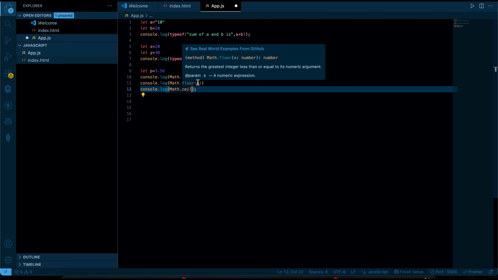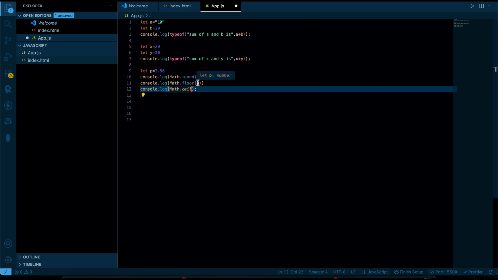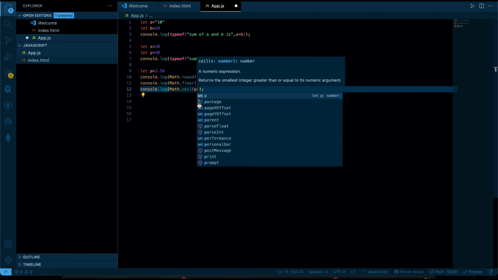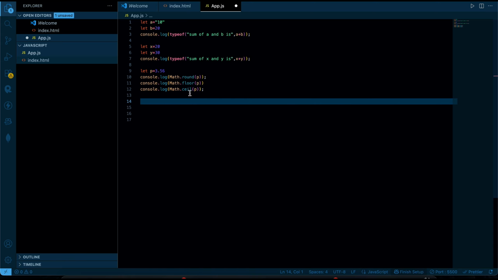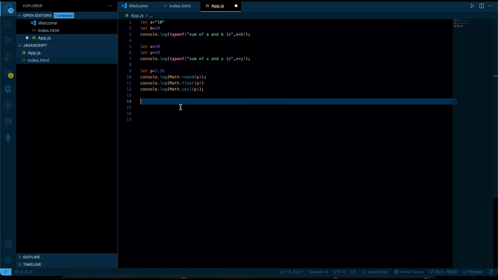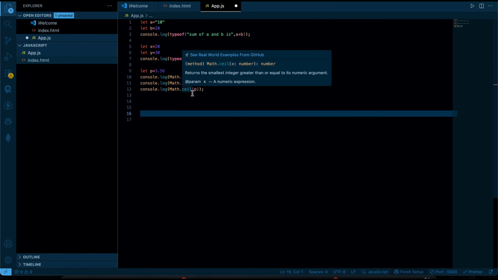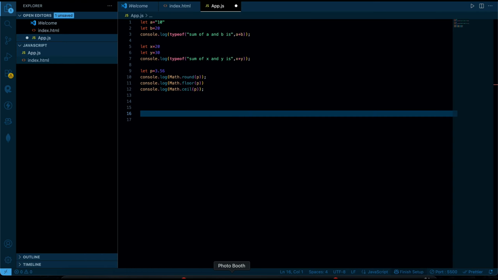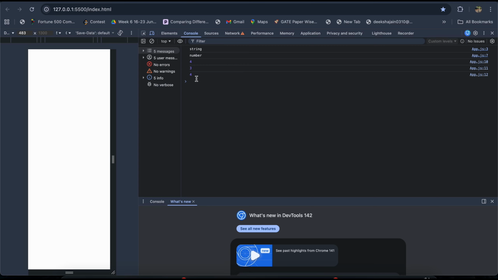Floor means minimum, ceil means maximum value. So if I pass p here, it will return 4, which is the maximum value. Minimum is 3 and maximum is 4. So ceil is returning the maximum value, right? So we'll check it. See, it's returning 4, right?